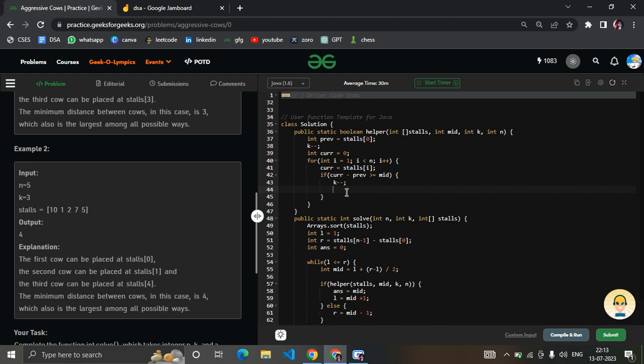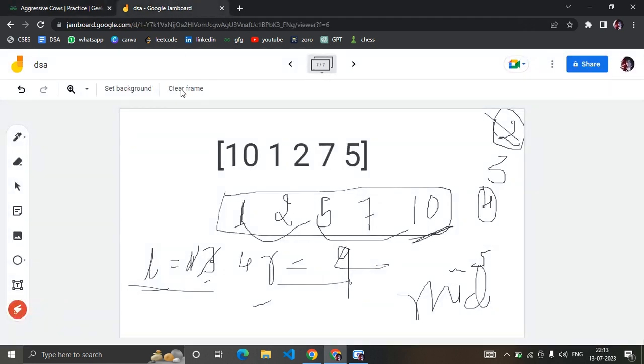And what we have to do is assign previous as the current. What I am saying is, if this is a possible condition, that is 1 and 5, after decrementing the cows count, this would be the next element from which the difference should be measured.